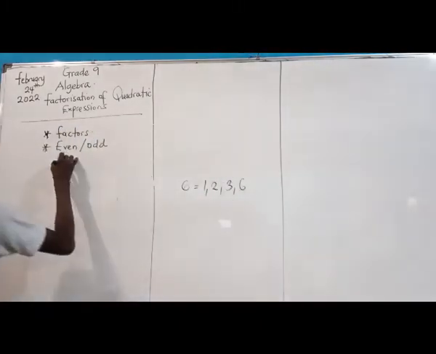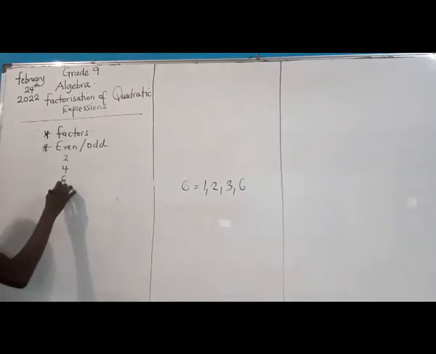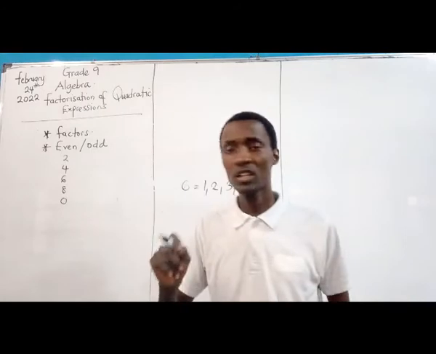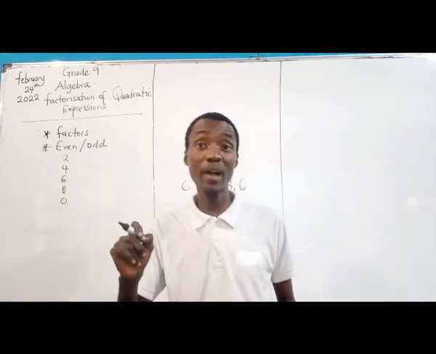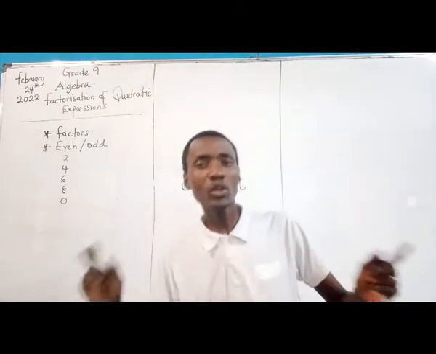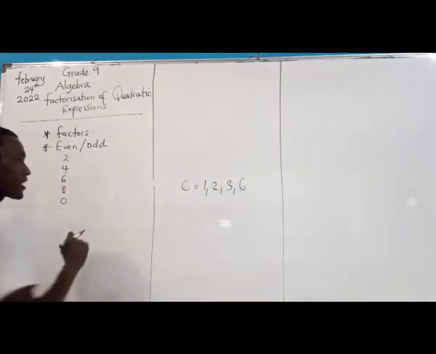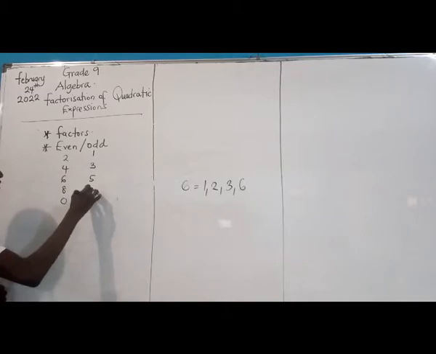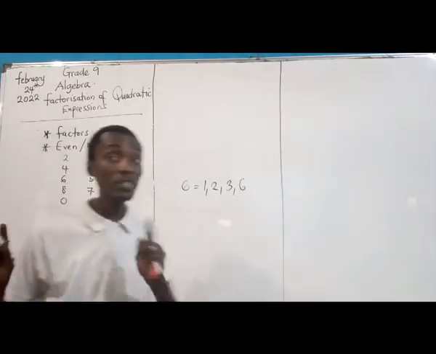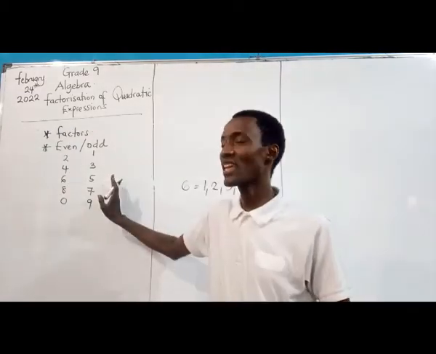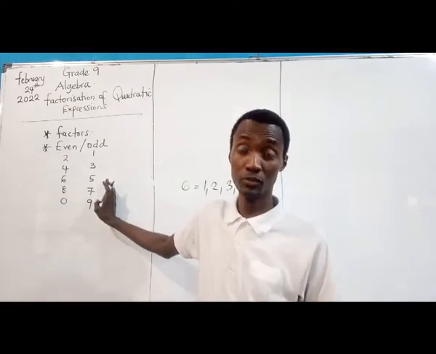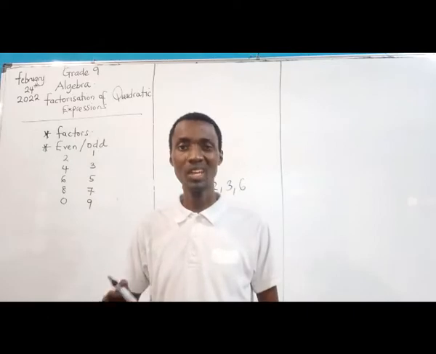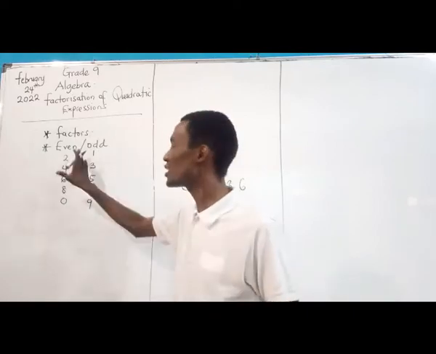2, 4, 6, 8, or 0. Whenever a number ends with 2, 4, 6, 8, or 0, we say that that number is what? Even. So when do we say a number is odd? A number is odd essentially if it ends with 1, 3, 5, 7, and 9. Please keep these ideas, because this is the template for how my own model for looking for the factors of the quadratic expression works. It works with your simple understanding of these concepts.